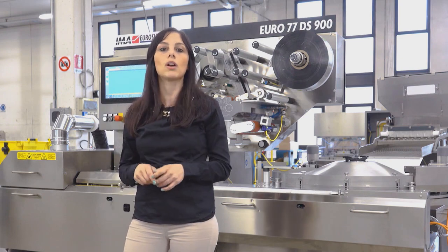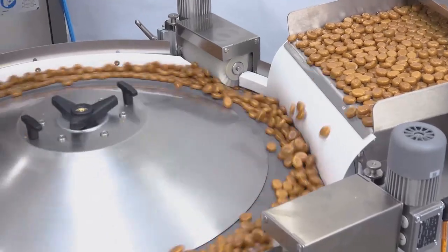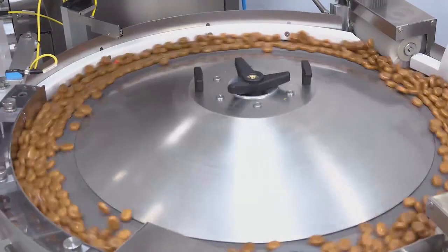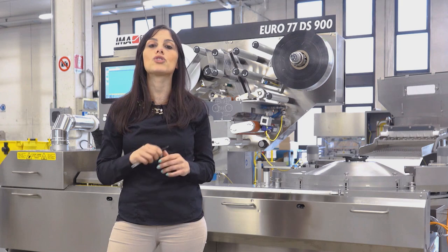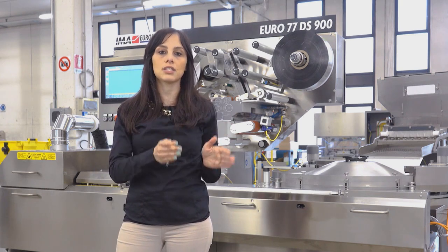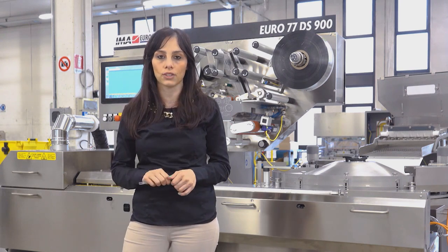Today, the machine is more reliable and flexible, but the principle is still the same, the concept of modularity. This allows a standardization of the parts, granting top flexibility in multiple solutions for the feeding systems. Today, we are very close to the 1,000 units sold worldwide. Already in the 60s, EuroSigma launched a great innovation in the sector, changing the position of the disc from the radial to tangential one. And this was really a revolution in the sector.